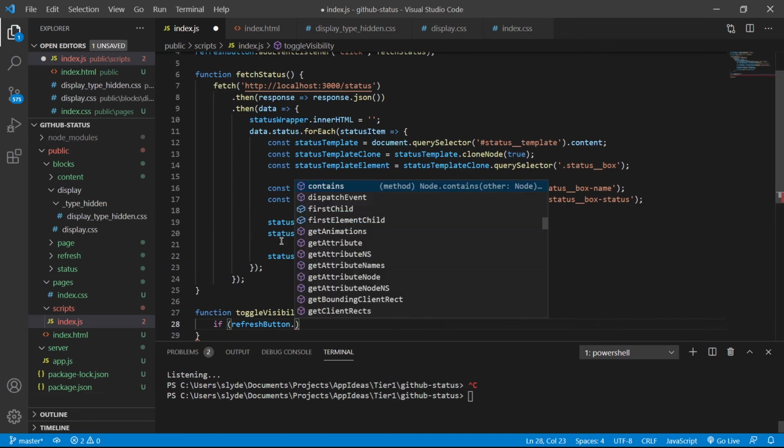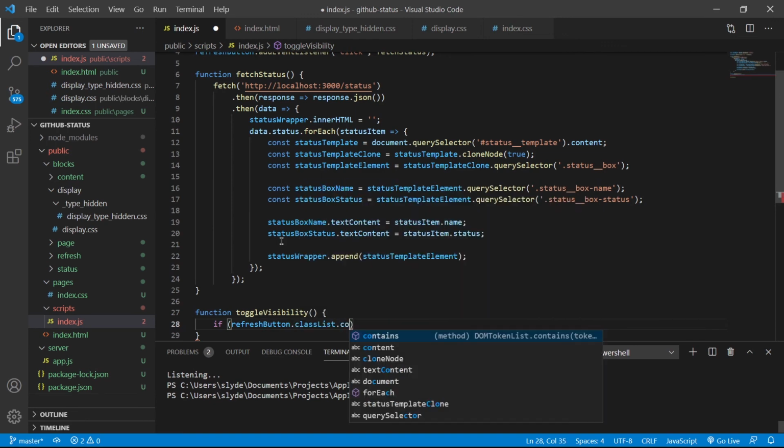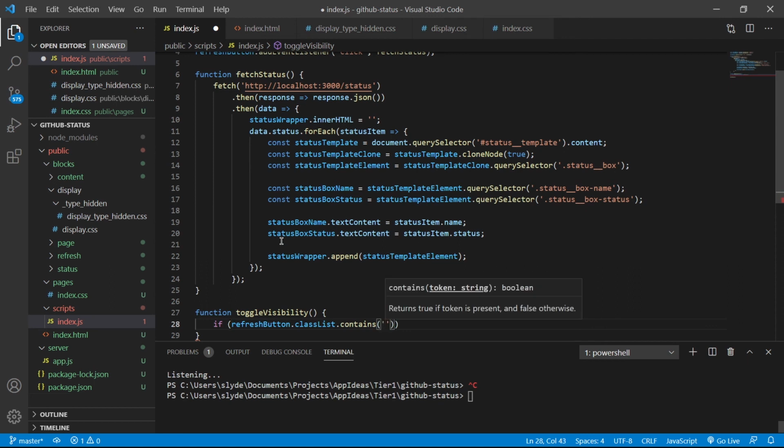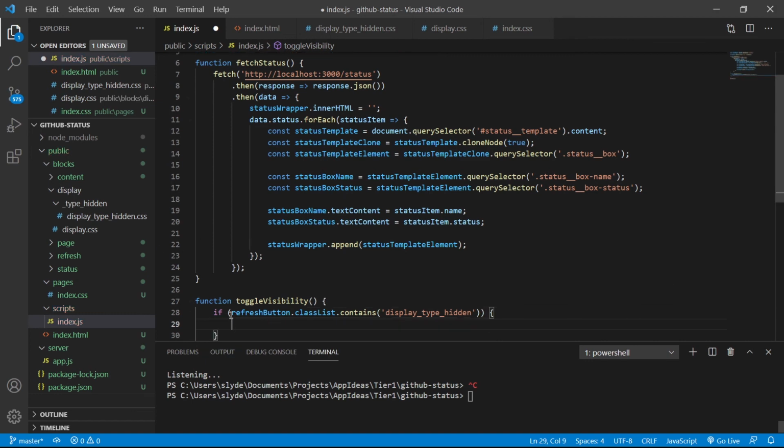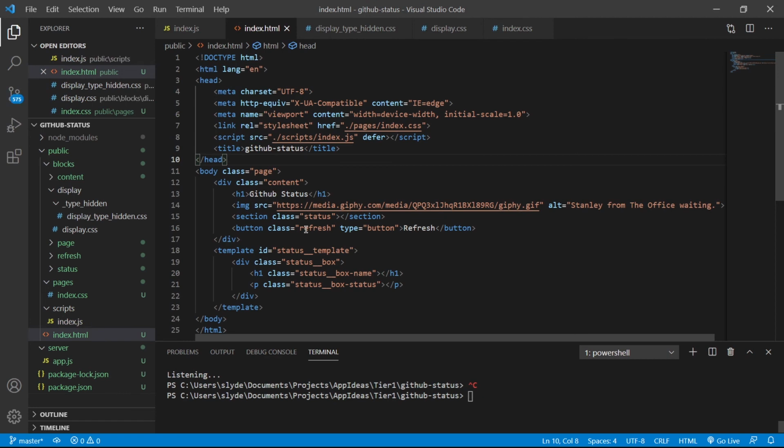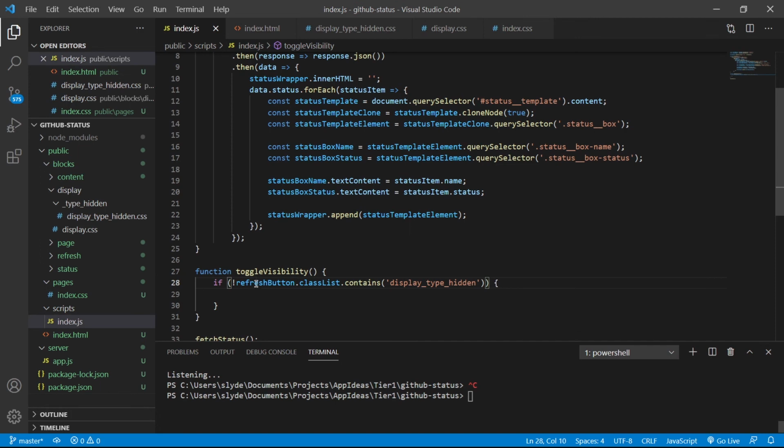So let's say if the class list of refresh button contains display type hidden, I'll say that if it does not contain it, it means that this is the first time, right? Because just like the raw HTML doesn't have the class. And well, what are we going to do? We're going to add the class.